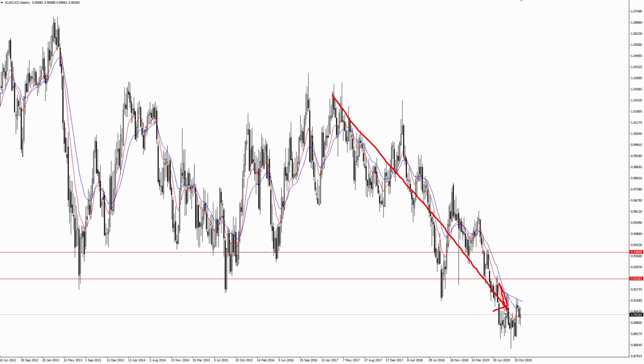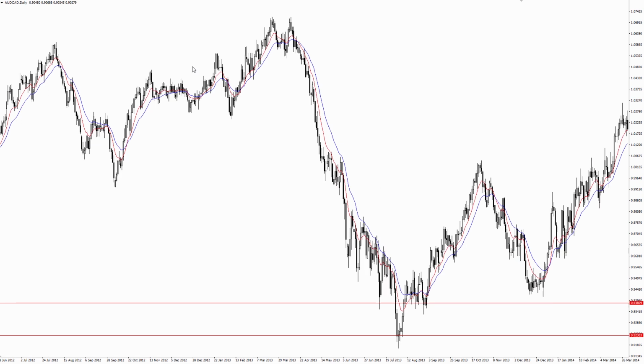But one key thing about moves like this is that even though this longer-term downtrend is intact, you still get these corrective rallies like this that move for several hundred pips. Again, this one back here was over 600 pips. So just because the pair is in this downtrend does not mean that you don't get significant reversals along the way.